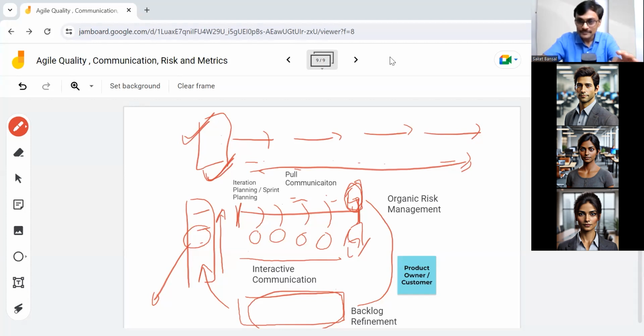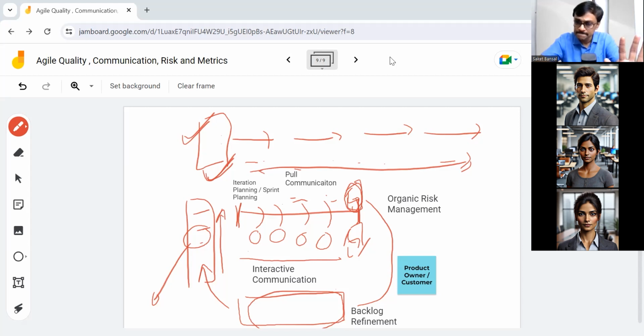So a little bit about risk, a little bit about communication. I will spend a little more time on a term called communication management plan. I think Swati was also interested in it, and Dinesh brought that word up also to clarify what it can have. And then we go to metrics.